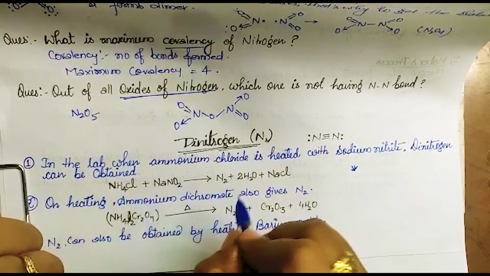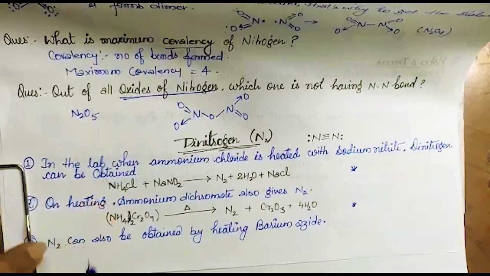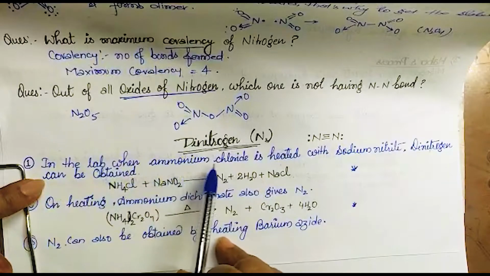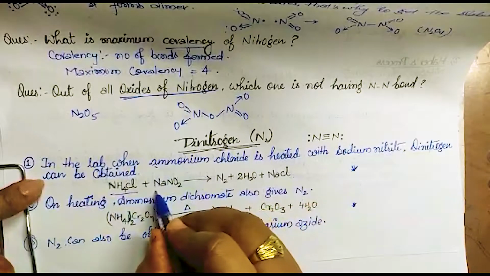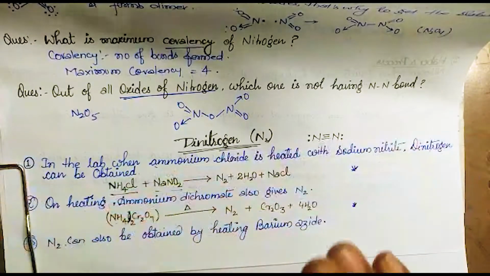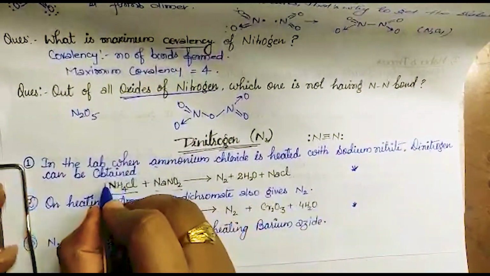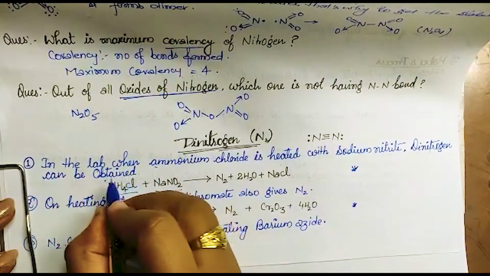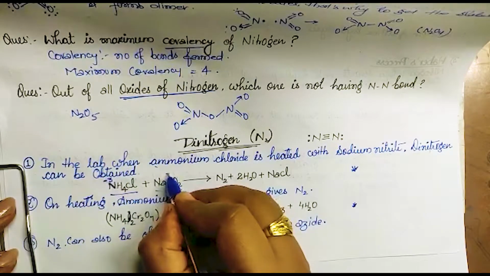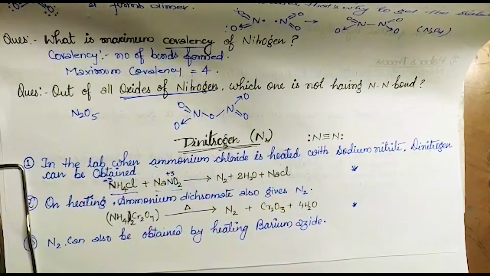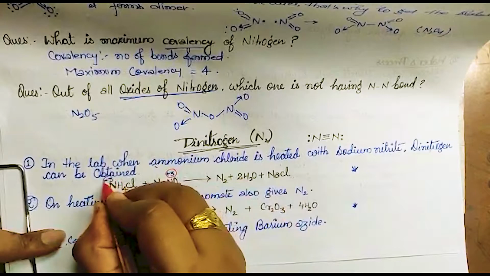The third point we will do with the reaction. I will write the two points afterwards. So in the lab, when ammonium chloride, NH4Cl, and sodium nitrite, NaNO2, react, they form dinitrogen. How does it form? This is the learning, but how can you think of it? If you find the oxidation state, it is -3 for nitrogen in NH4Cl, and for the nitrogen in NaNO2 it is +3. Just check these oxidation numbers. You can find them very quickly on your own.